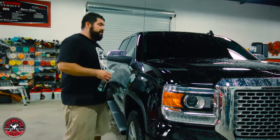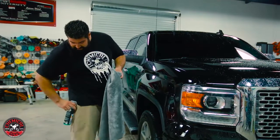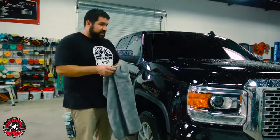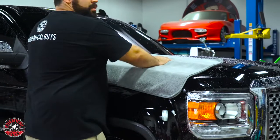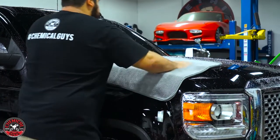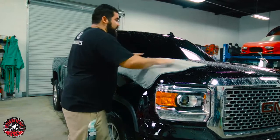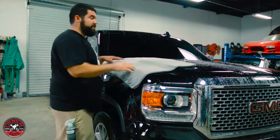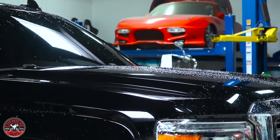So to start off, we could do a blotting method, and just to do that, we'll take our woolly mammoth towel here, which is super plush and really thick. And the way you do it is you just lay it on the surface and you just blot. So just like this, I'm actually picking up the water off the surface without adding any additional swirls because there's no motion going on. So if I lift it up, you can see it's beautifully dry.